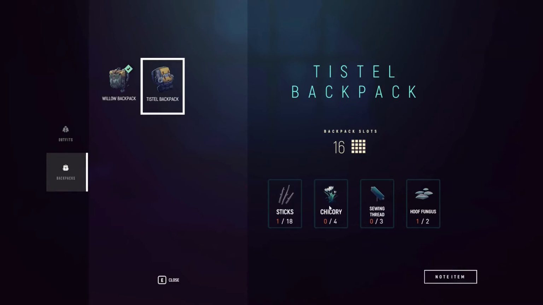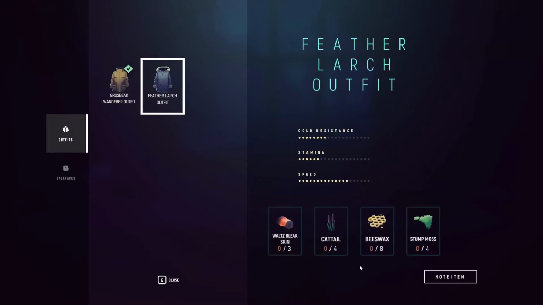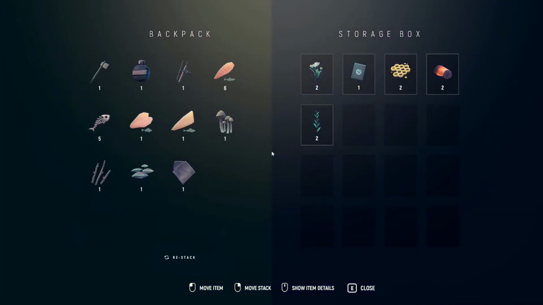So we're going to be looking out for chicory. As soon as we find 2 more, we'll be able to get that. But the goal tomorrow is going to be to get the cattails and also the beeswax. So we're just going to have to run around for a bit for this. As far as the bleak skins are concerned, we've only got 2.